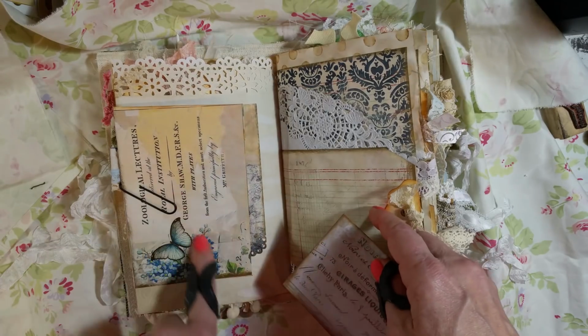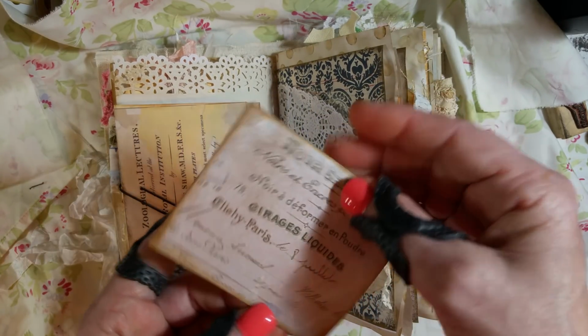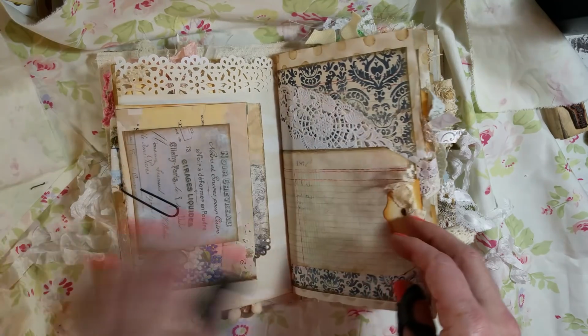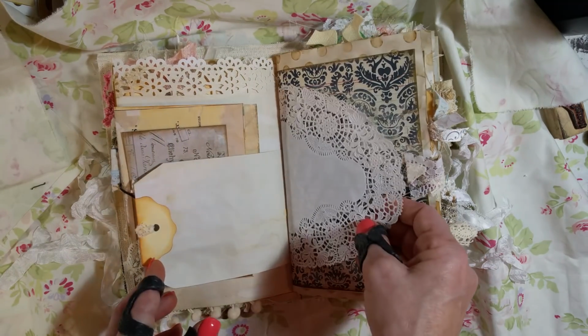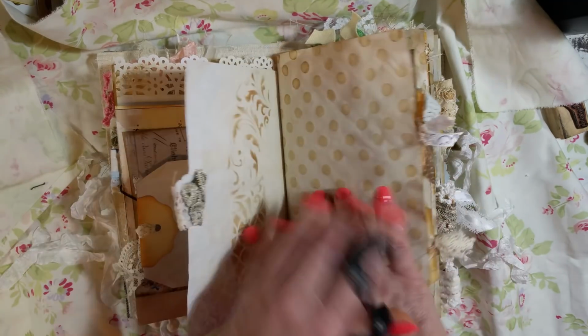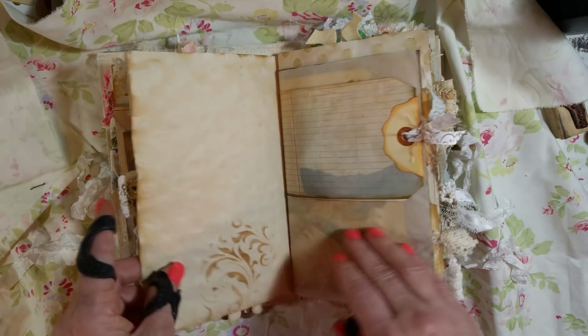Isn't that envelope gorgeous? This is Tim Holtz. I just don't want to take it off. I'm sorry, because my hand hurts. So, is this not gorgeous? Love this kit. So pretty.